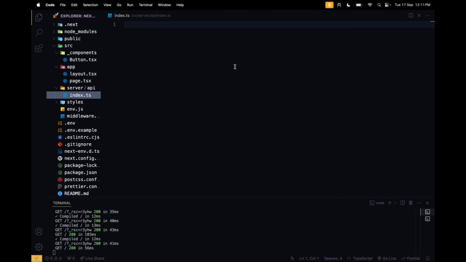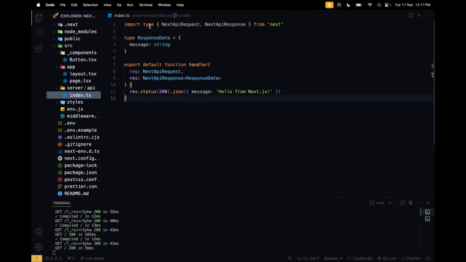So first of all, to make an API, you can use this snippet. So we'll be importing the types. Let me explain this all real quick. First of all, we'll be importing NextApiRequest and NextApiResponse. These are the types that we're importing. So we're making something like ResponseData as string, and we're exporting a default function called handler with req as NextApiRequest and res as NextApiResponse of ResponseData, which is the type that we defined here. So this is basically a generic. If you have used Express before, this probably looks familiar to you, because again we're using res.status.json.